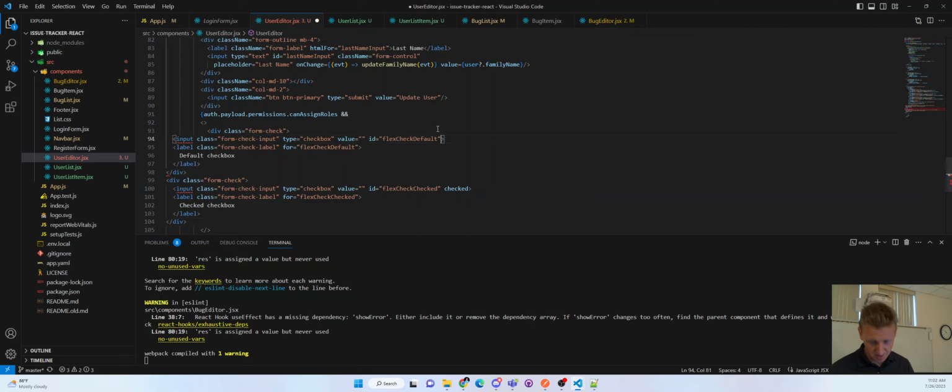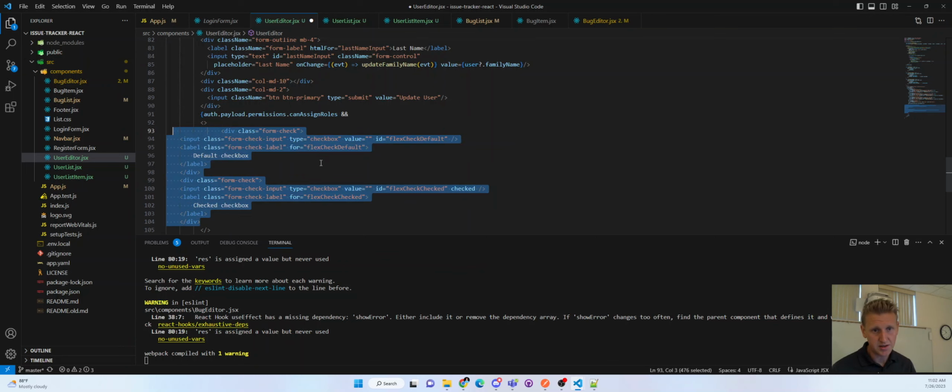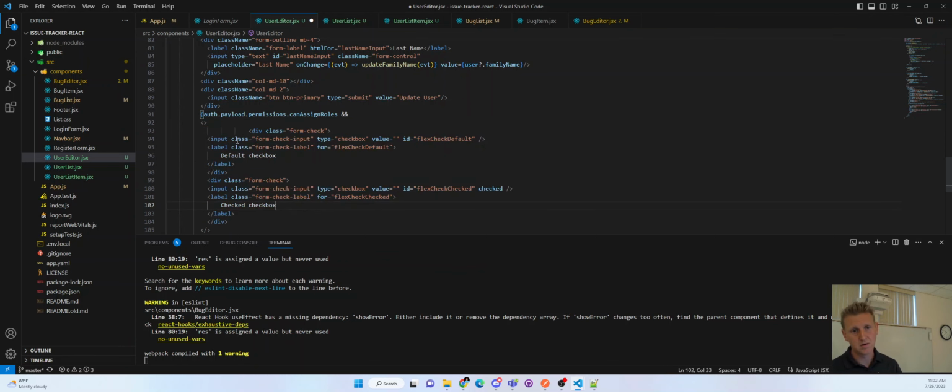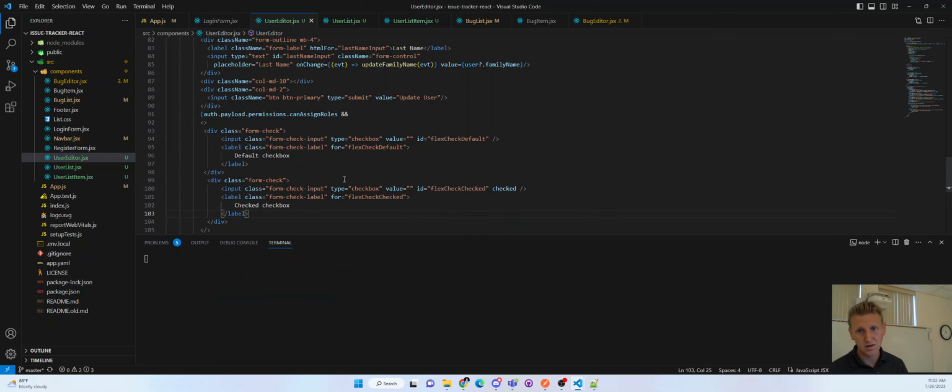Now our inputs need to be self-closing. I don't want anything to be checked. So we'll get our static checkboxes laid out. Tab these controls in.